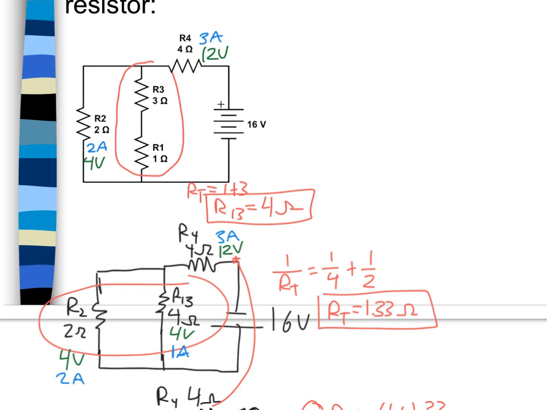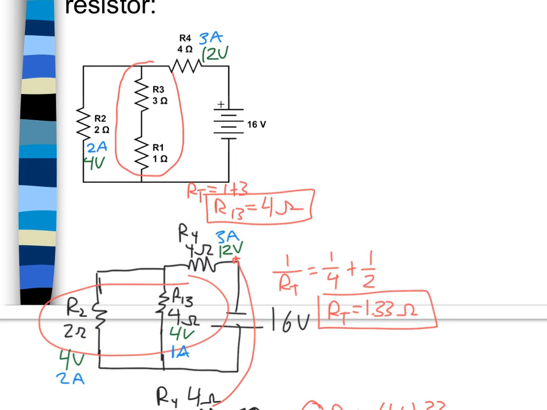All right. And you can just go back to the original, and you don't necessarily have to write it every single time like I am here. I'm just trying to reinforce the point. But what I'm going to do now is I'm going to see that this R3 and this R1 were a combination, all right here, and they were combined in series. So in parallel, they both get the same voltage. In series, they're going to get the same current.